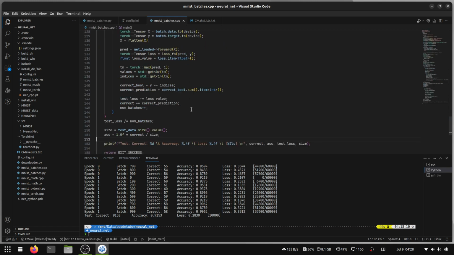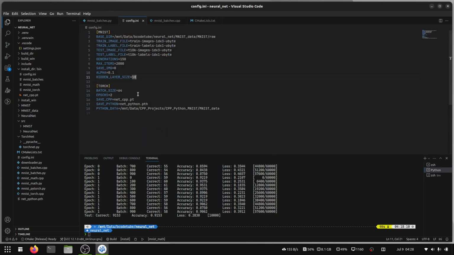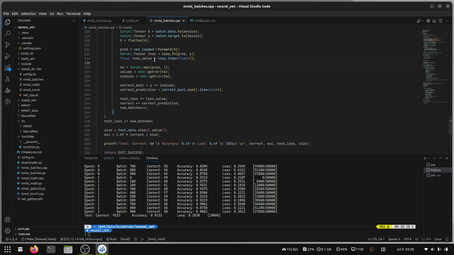For the C++, these changes here are not compiled, so these are configuration, but for the hidden layers, if here we just have one hidden layer and you want more hidden layers, then you need to recompile this again.